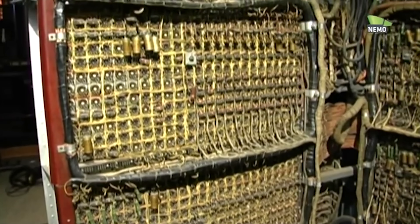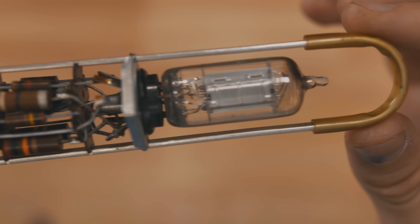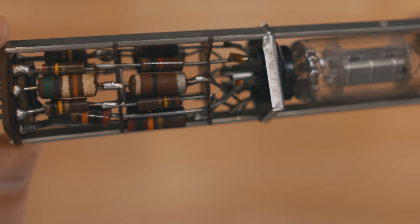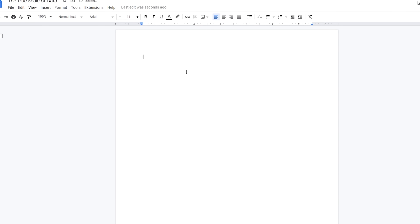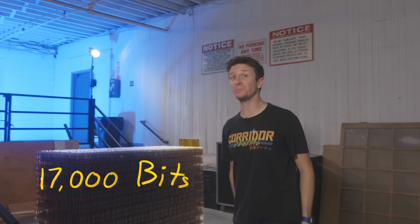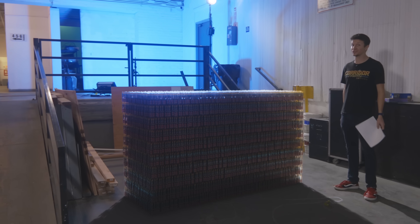This right here is a single bit given to me by Adam Savage when I visited his shop earlier this year. It was invented for the IBM 604 — a computer so advanced it could do subtraction, multiplication, and division. A bit is the smallest form of data possible; it can only store on or off, yes or no, one or zero. It's binary, which means to hold any useful amount of information, you need eight of them to store a single byte. This is just enough hardware to contain the information of a single character of text. A sheet of paper can hold a couple kilobytes of data — at eight bits per byte, that means 17,000 bits can hold the same information as a page.